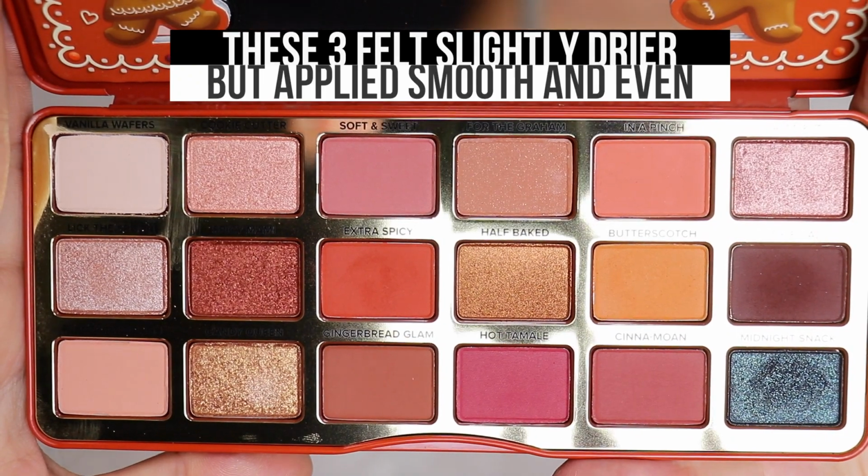And whenever you just touch these, they don't feel that way, but both swatched and on the eyes, they go on beautifully. I didn't have any issues of them being crumbly. I will say though, because I applied this makeup, it's 4:05 now. It's been about 5 hours. And since then I did have some tiny bits of fallout on my under eyes, but with the application, I didn't have any issues. So I guess it's just the longer you wear it, you will get a little bit of fallout, especially with the deeper shade.